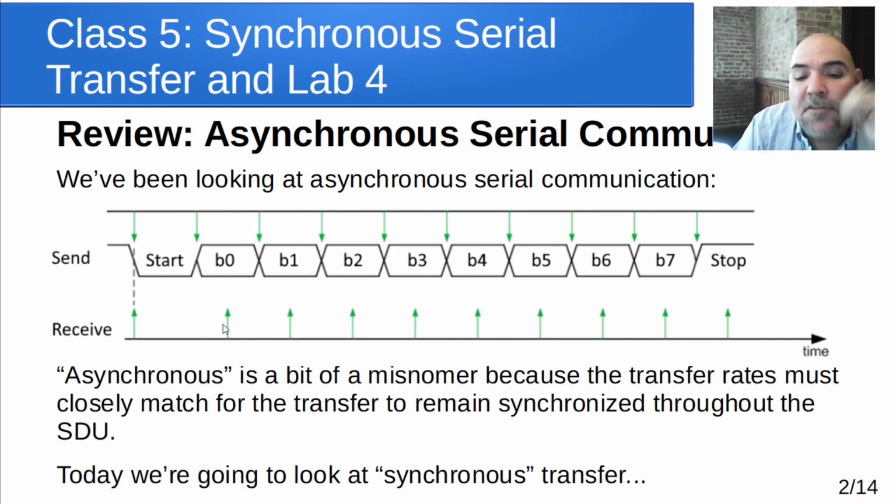Now, today we're going to look at synchronous transfer as opposed to asynchronous. So even though the word asynchronous means without respect to time, really in practice what asynchronous means is we resynchronize with the start bit. We're using that, and then we only have to stay synchronized for the rest of the serial data unit throughout the message. And then the next start bit comes in for the next serial data unit, we resynchronize again. So we have to have the rates close, but not exactly perfect. And the reason for that is the start bit is resynchronizing.